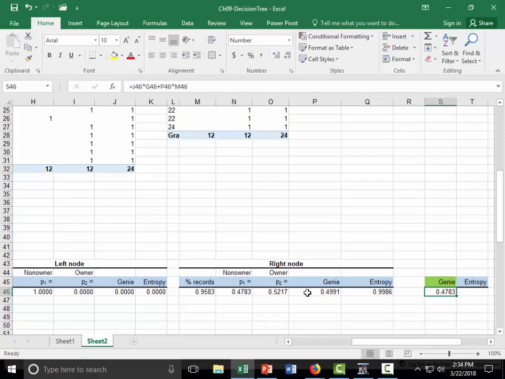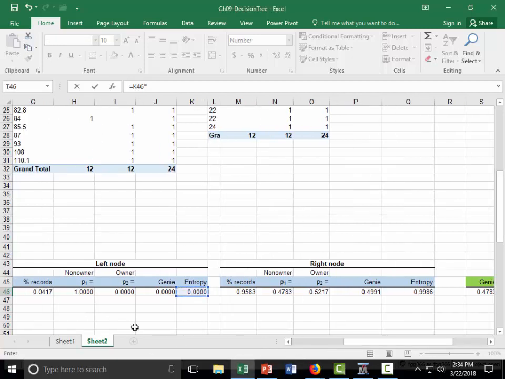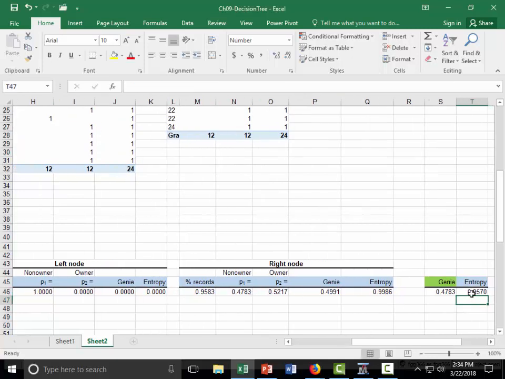So that will give us the Gini for the split, and do the same thing with the entropy times the proportion of records for the right side and for the left side, and add to that entropy on the right side times the proportion of records.